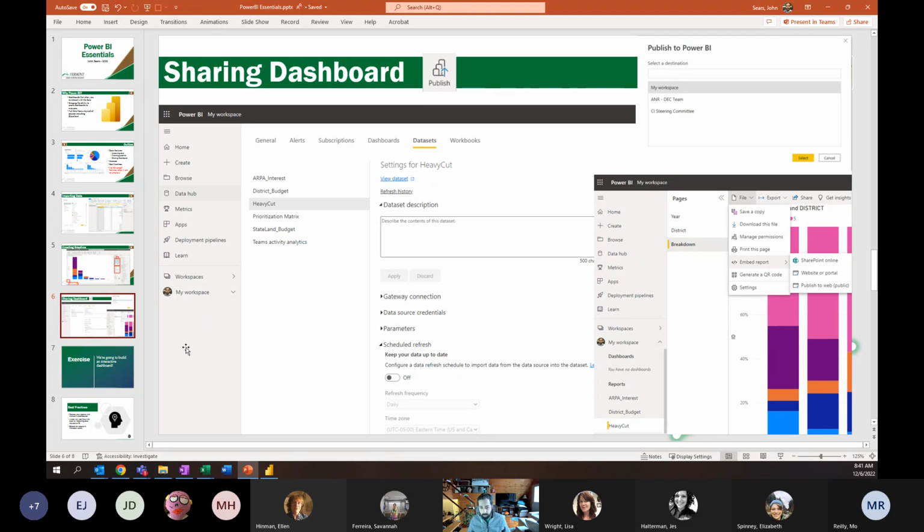I have a pro license, which costs me $10 a month, and I have had no problems publicly sharing my dashboards, but they are available to anyone with the link. I think you have to pay for a higher tier of service if you want to be able to share it to specific audiences. So you can go ahead and open up your data set here. You have to jump to the online side of things. So this is Power BI on the Office 365 side, so not the desktop application.